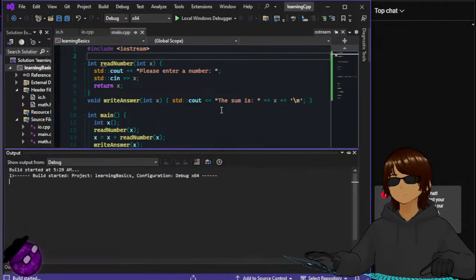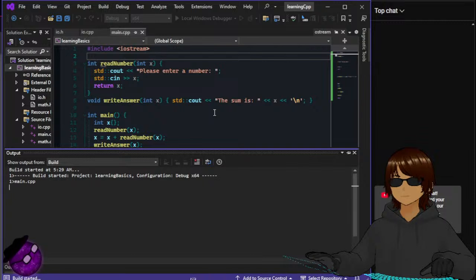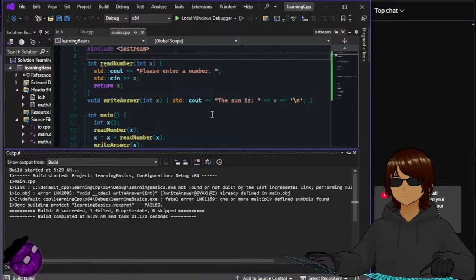First, let's normally run it. So, one or more multiply defined symbols found. What's the issue?